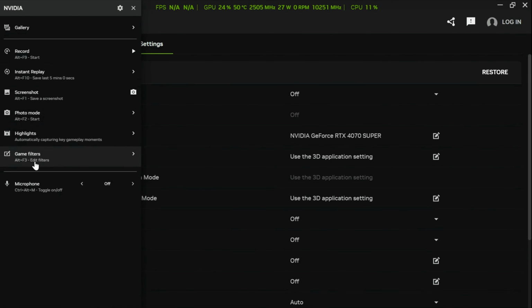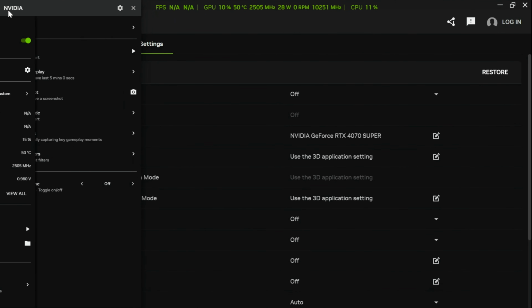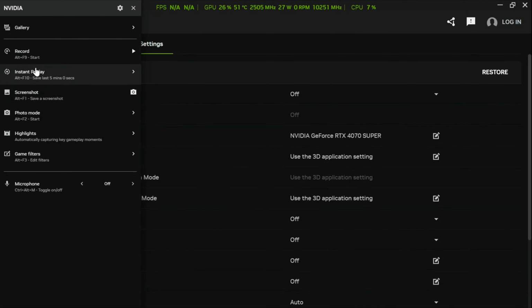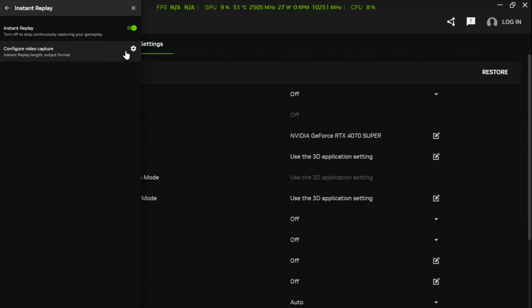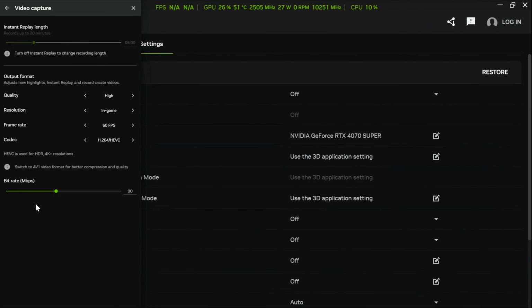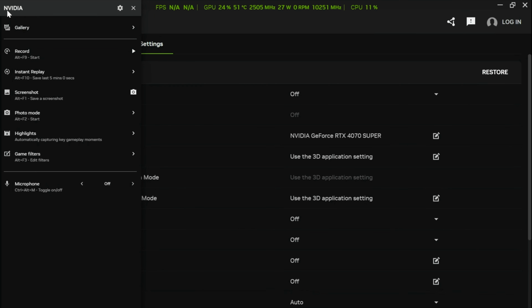If you want recording or game filters, you have to launch the game so the filters can work. There should be video capture, instant replay. I'm using the stock settings. Instant replay, photo mode, screenshot, or it won't record without a supported game or any RTX demos or Unreal Engine. It should actually pick up and enable instant replay or full recording.